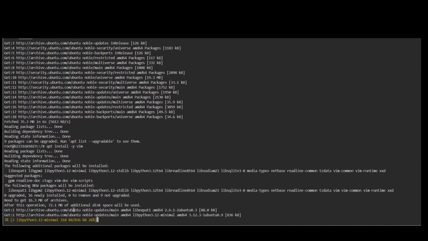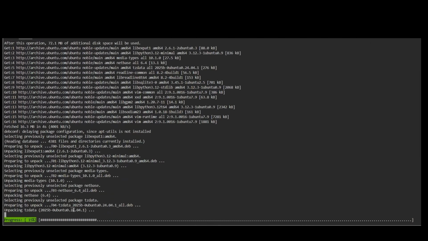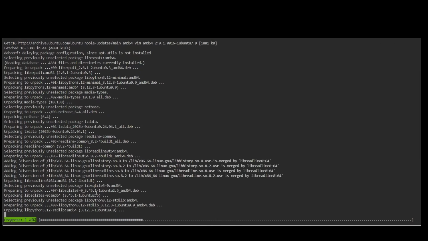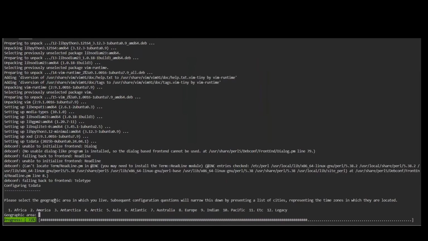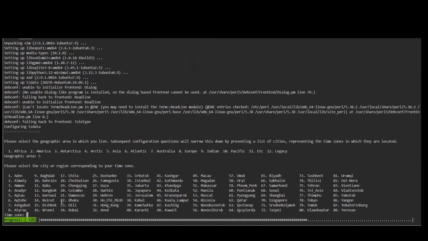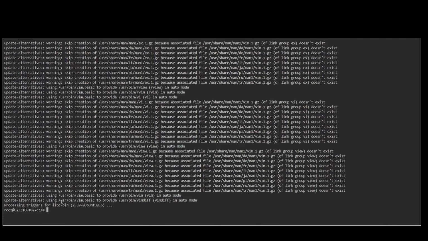It will ask us for some details, so we can give any details as per our requirement, like region and all. So let's wait for that to come here first. Okay, it is asking for region. I'm selecting Asia. You can select anything. For hands-on purpose, I'm choosing anything.